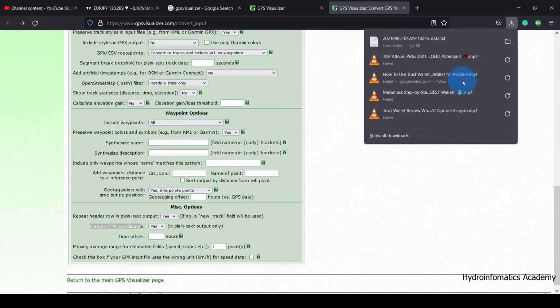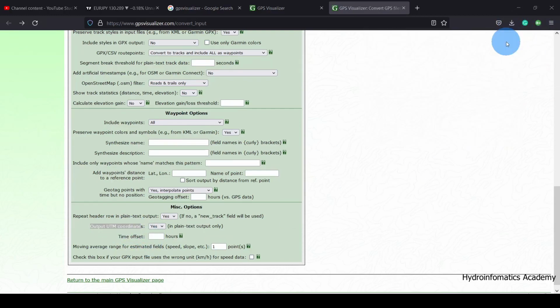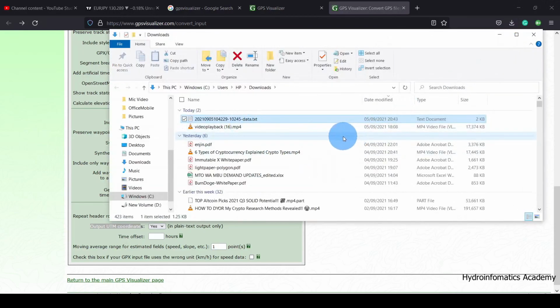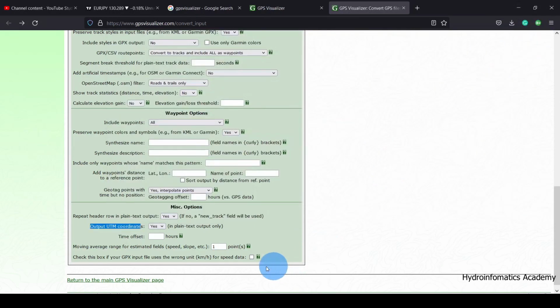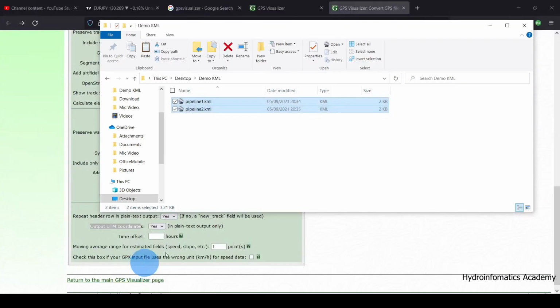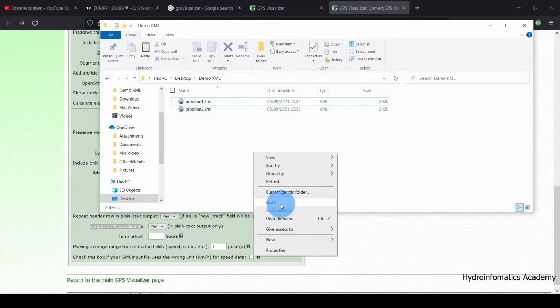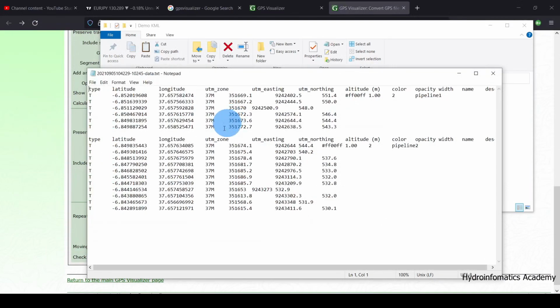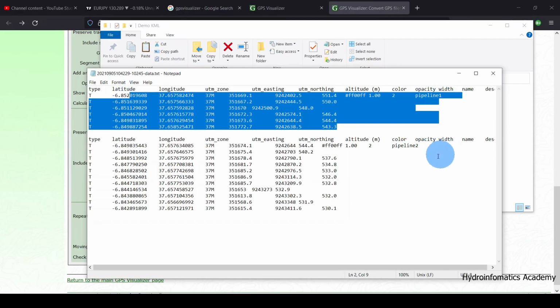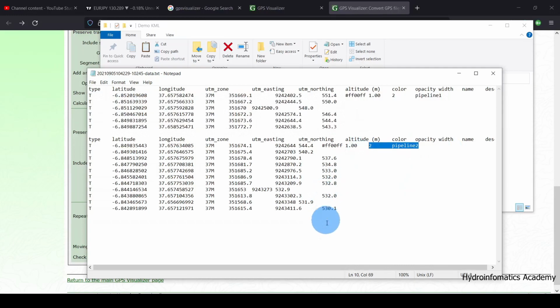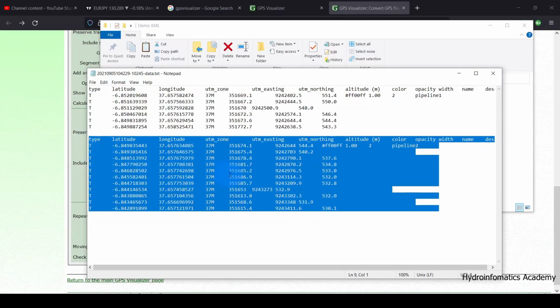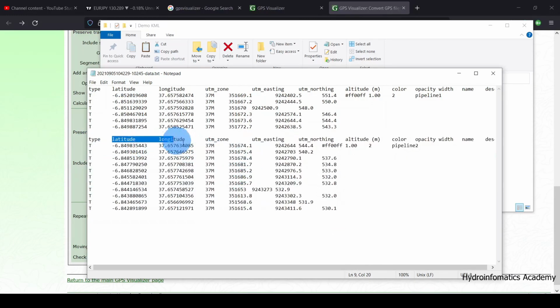Now from here, let me go to my file and select it. Let me cut and paste it into my folder. I just paste it here. Okay, so this is my file. As you can see, we have this one. I think this one is for pipeline number one, so these are the data, and this one is pipeline number two, and of course this is its data. Remember, we have latitude, longitude, and again here we have Eastings, Northings.